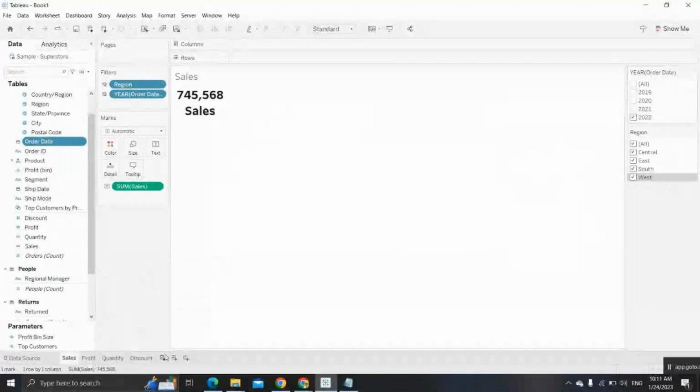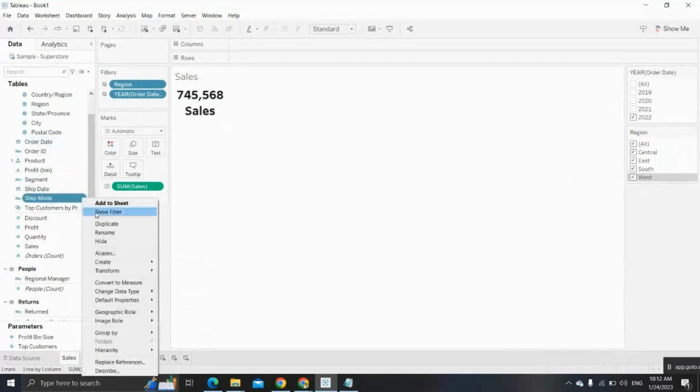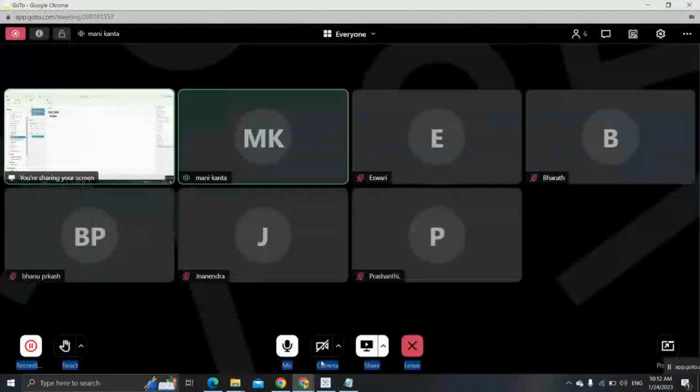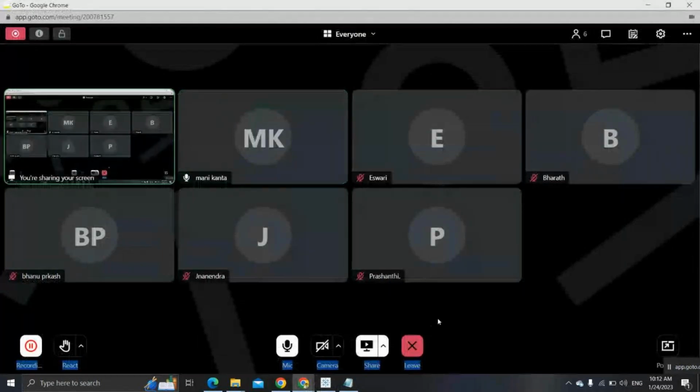So we have three sheets. Show filter. See, ship mode also came here.